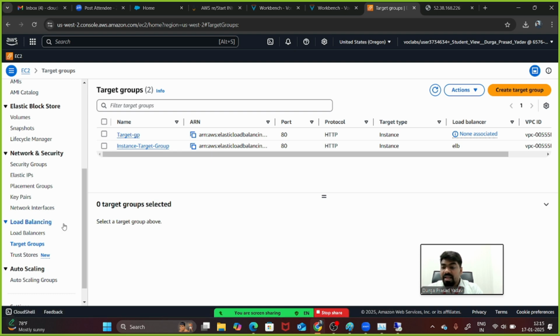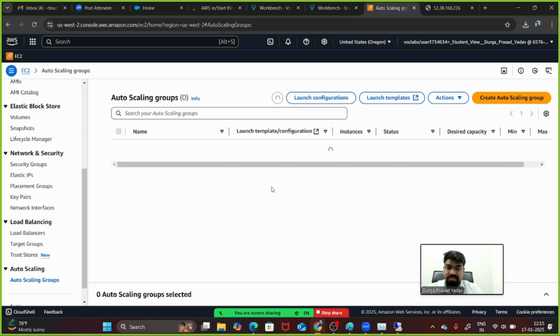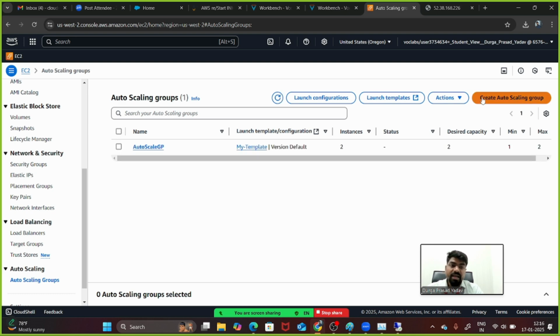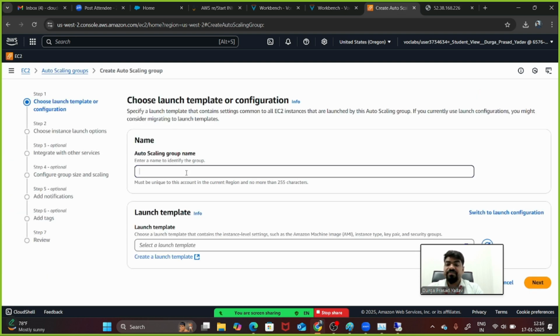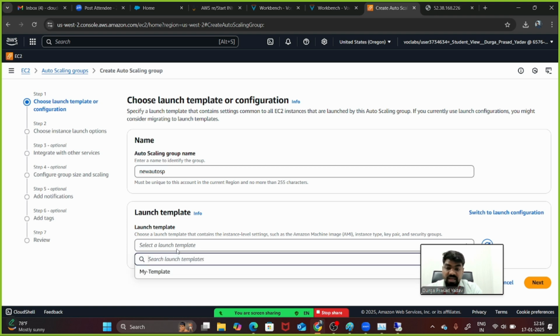Now if I go back to create the auto scaling group, see this option. Here I give the new auto scaling group name, and you can select the template, whatever template you want.